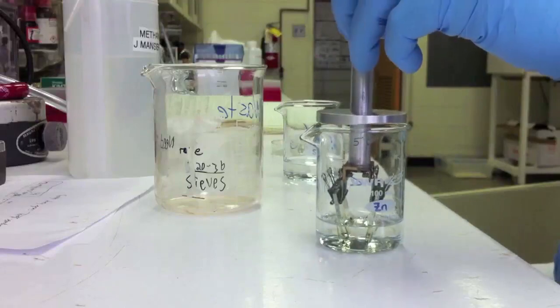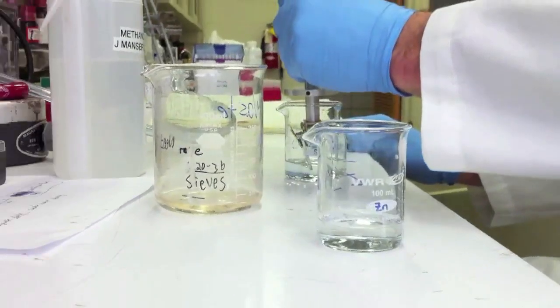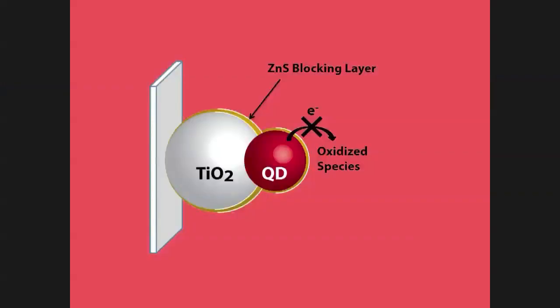After sensitizing our TiO2 films, we deposit a zinc sulfide blocking layer using SILAR. This layer prevents back electron transfer from our sensitizer and TiO2 particles into our liquid electrolyte.